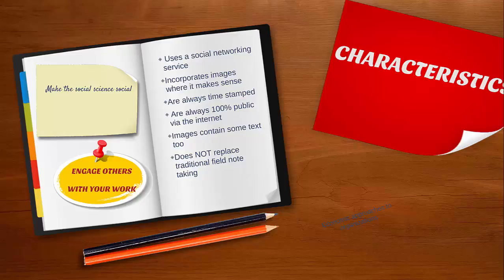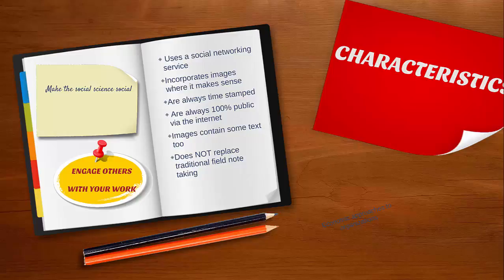You're going to obviously use images where it makes sense, and we'll talk a little bit about maintaining privacy and what that means as we go through this, because you have to always think about that. Who are you representing? What are you representing? And you have to always think about your participants' privacy and what they are and are not okay with.